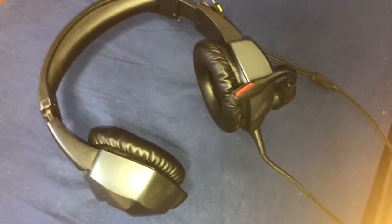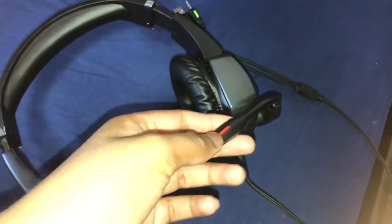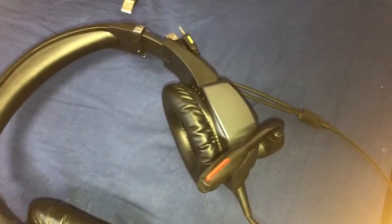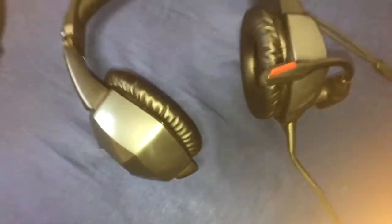But there are a few electronics things that we need to go over. We have the mic, which doesn't work. I tried hooking this up to Hangouts calls and Discord calls, but it just doesn't work, so I wouldn't buy it if you need a mic attached to your headphones. But if you just need a cheap gaming headset, well, this is the one for you.